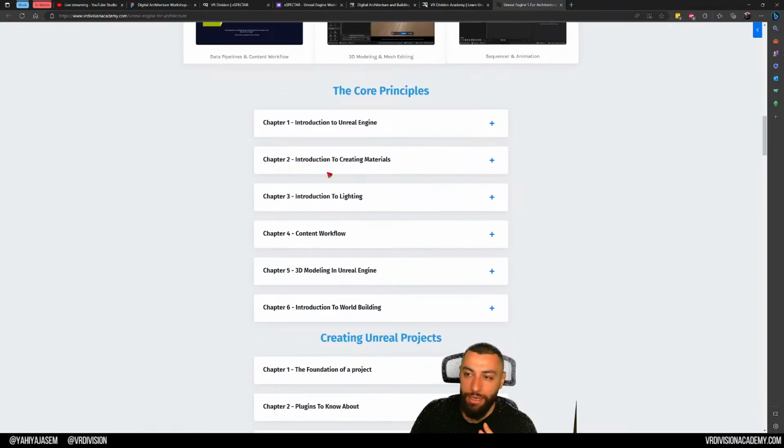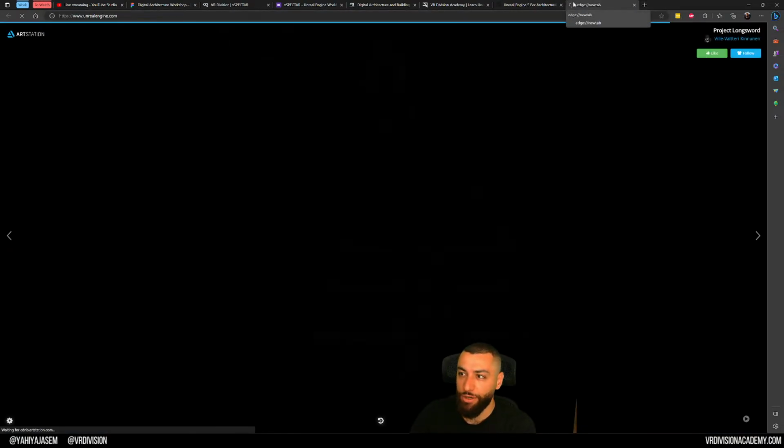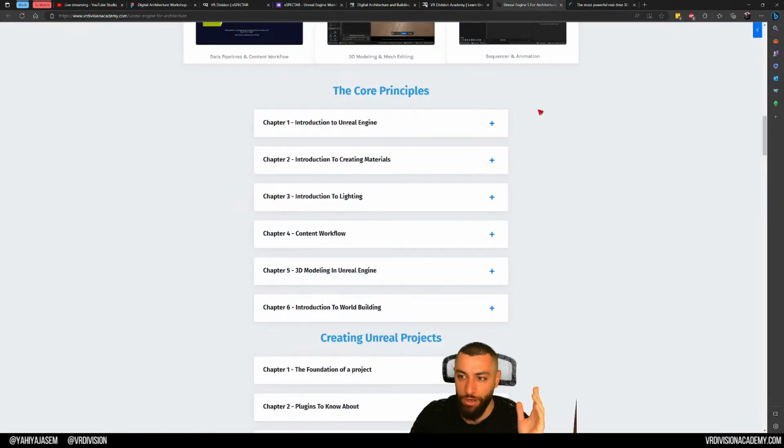It's taking Unreal Engine step by step. The logic for me was: we designed a chapter about the introduction, a crash course of Unreal, how to use it, shortcuts, UI, and so on. Then learn about materials.